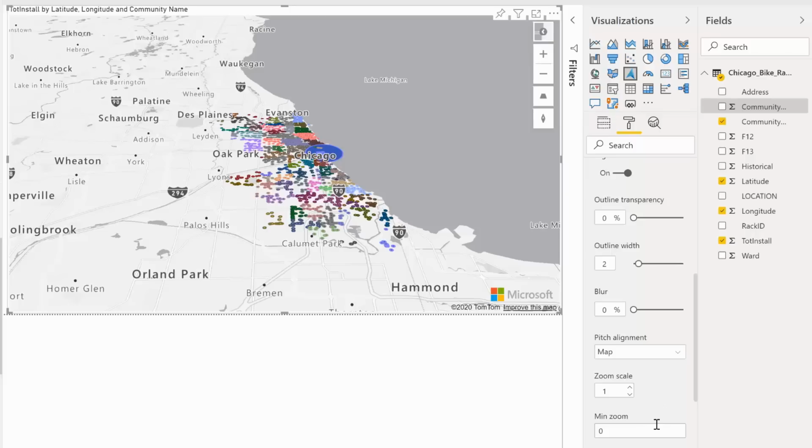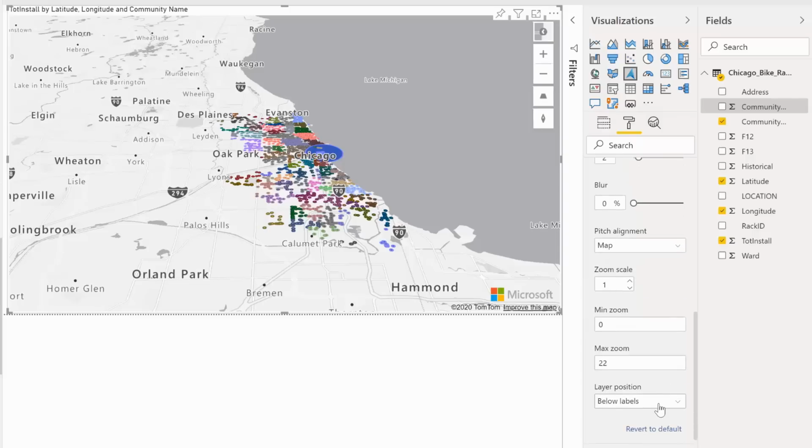We can also set the minimum and maximum zoom levels in which this layer appears. Since we support multiple ways of rendering the data, you can switch between the different rendering layers based on zoom level by setting the minimum and maximum zoom. Additionally, we see that all the bubbles in this layer or in the map are currently being rendered behind the labels. You can adjust this if you'd like to either have them render above the labels or below the roads, or of course back to being below the labels.